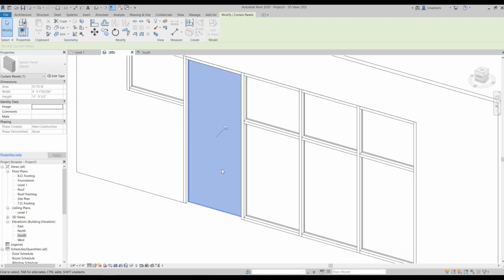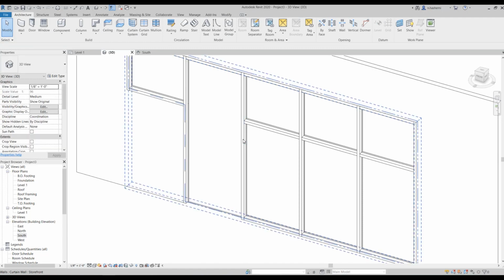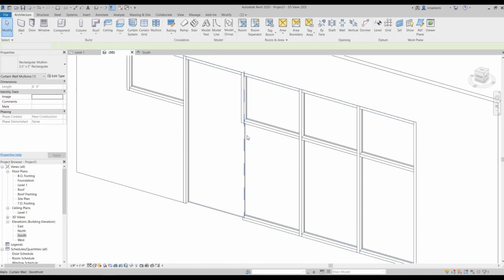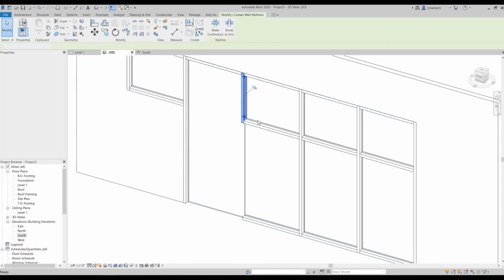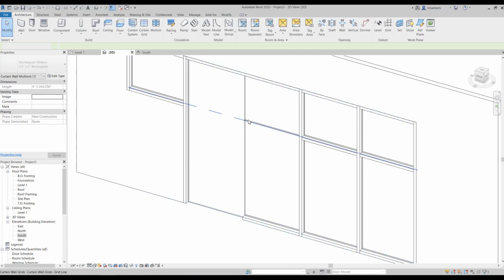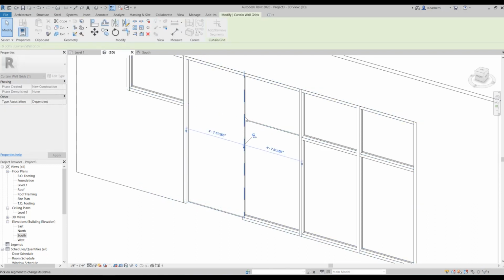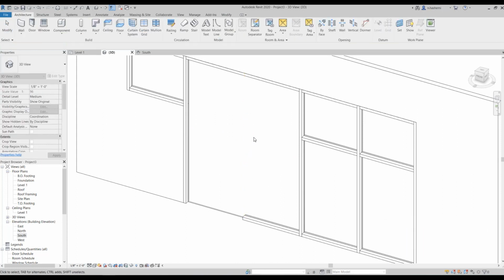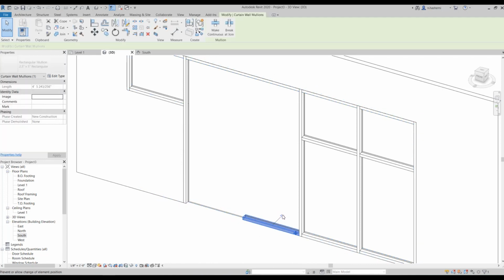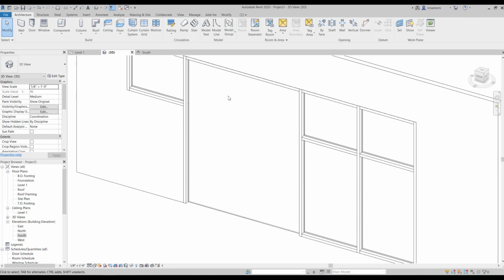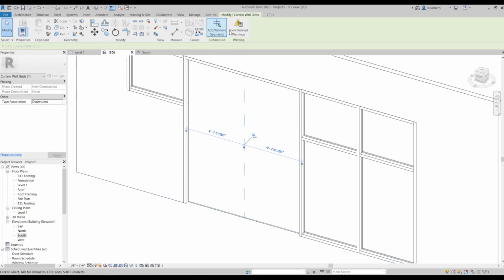Okay, and I'm going to delete this part as well because I want to have a double door. So we have one big panel over here.